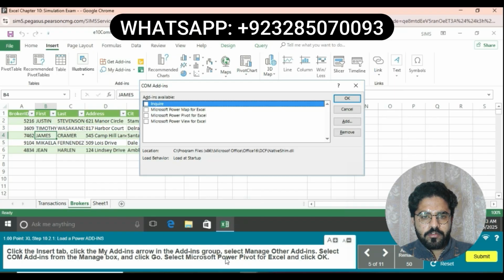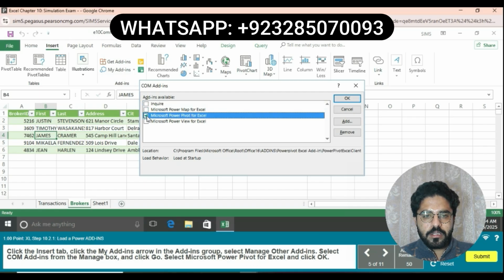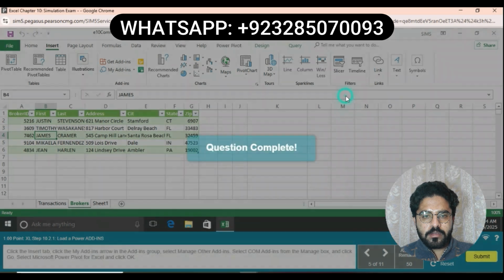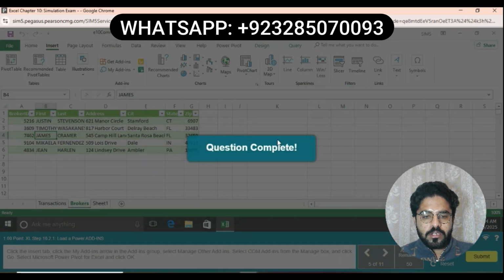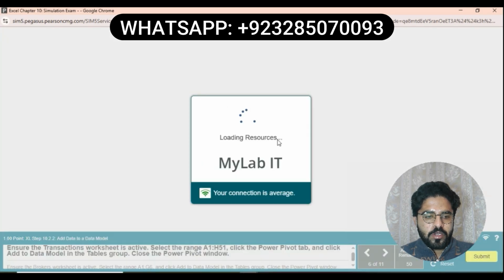Select Microsoft Power Pivot for Excel and click OK. Then we can check the box Microsoft Power Pivot for Excel, then press OK. Question is completed now. Now move to the next question.